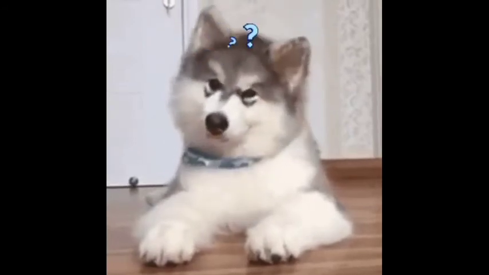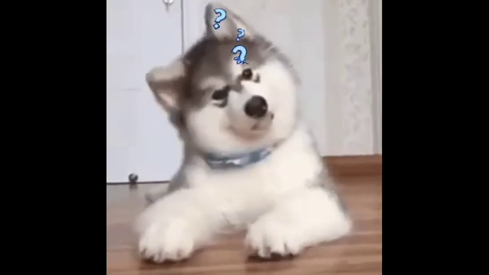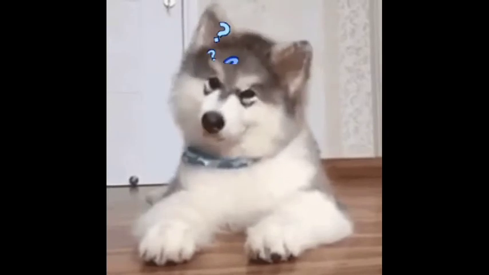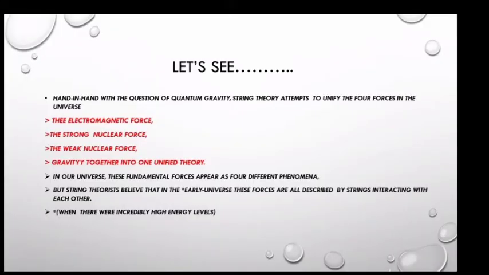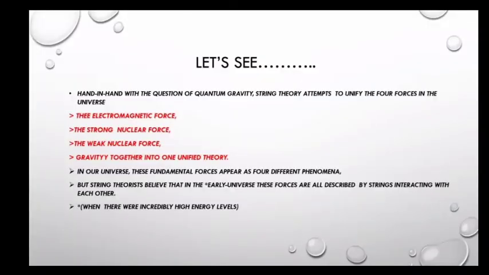So let's see. Hand in hand with the question of quantum gravity, string theory attempts to unify the four forces in the universe. You know that there are four fundamental forces in our universe. First, the electromagnetic force. Second, the strong nuclear force. Third, the weak nuclear force. And fourth, gravity.